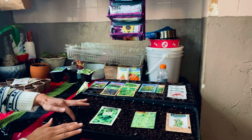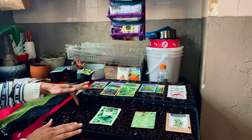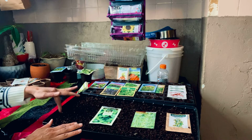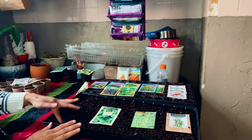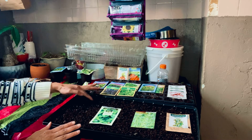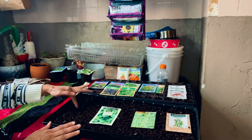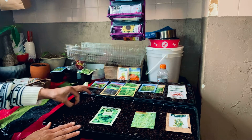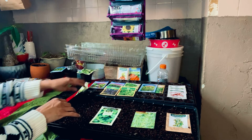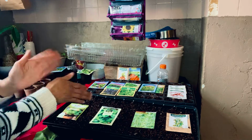I need to be focusing on this today because I'm falling behind on all my seed startings and everything else. So that's that. I am gonna cover these with some more soil. I'm gonna cover all of these. These I'm gonna cover a little deeper because they are big. All right, so I'm gonna put that back there so I don't forget.